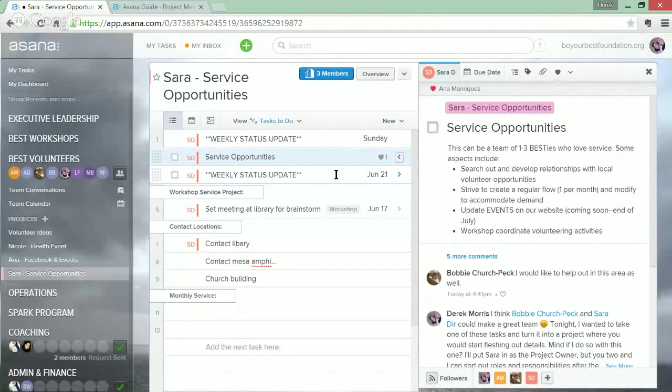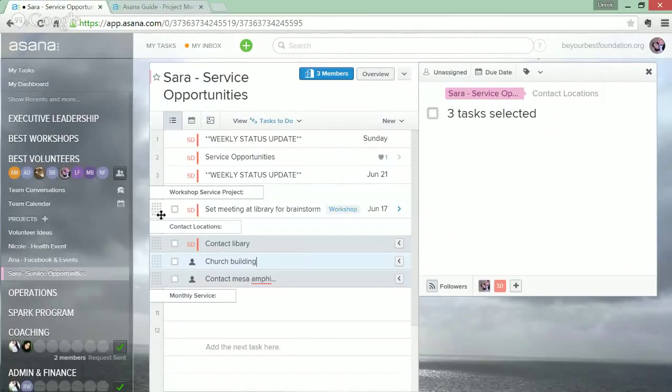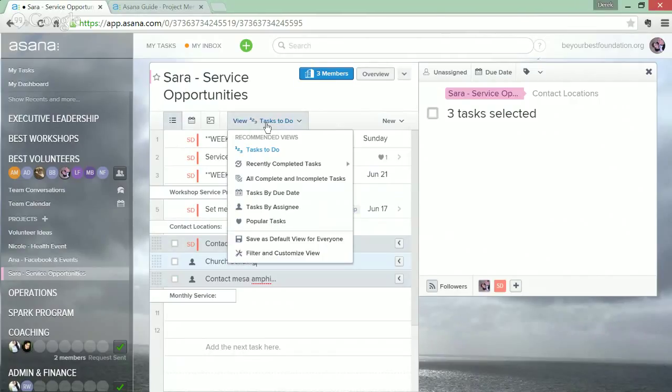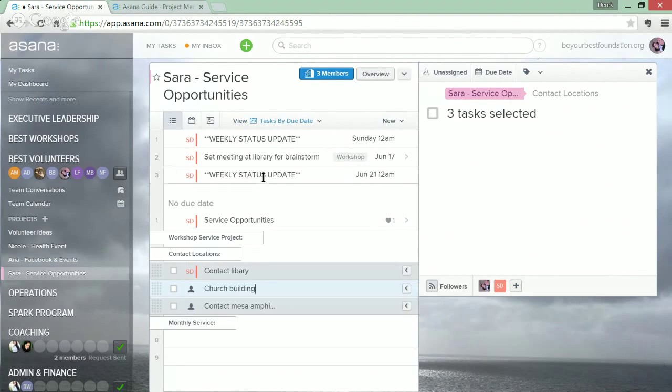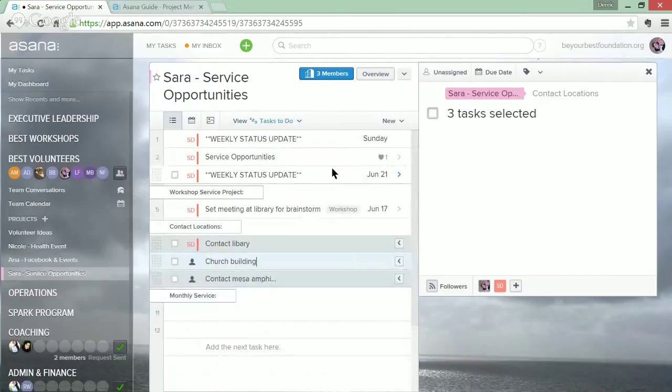Anyway, so I think we've covered most of the sections, the tasks. You see how you can move things around. You can select a couple of them and say, well, these belong down in our monthly service or in our contacts or under the workshop. We're planning a kind of sub projects here. And that's just a good way to organize your stuff. And usually when things come in, maybe they'll come in on the top and you need to deliberately drag them down. And maybe you want to organize them differently by due date. It'll reorganize them. Then you can put them back in the to do and it'll put them back in the right order, depending on how many you've got and how you want to view them.